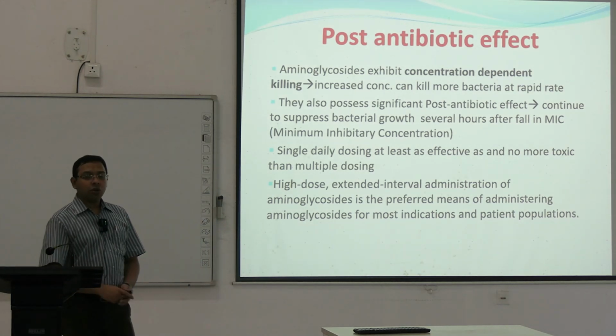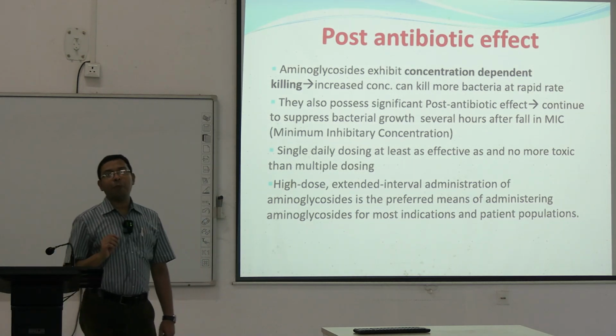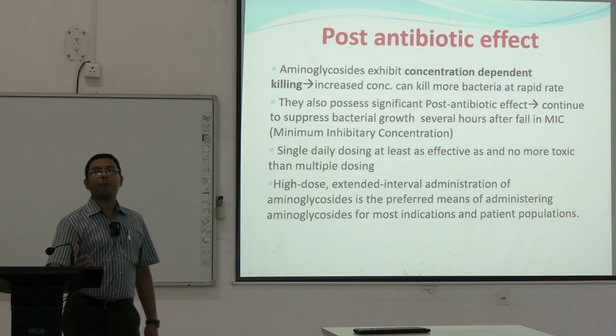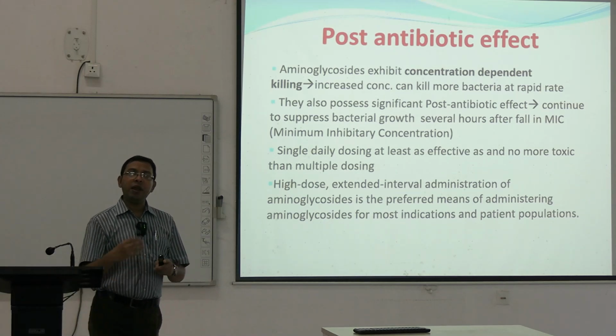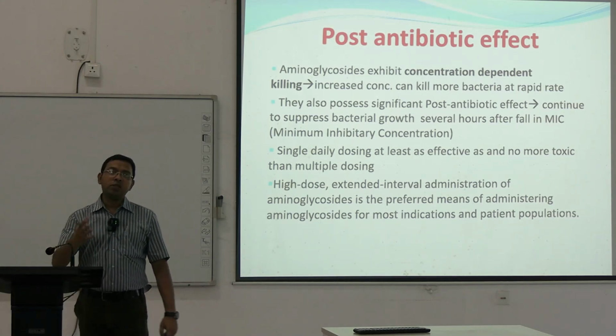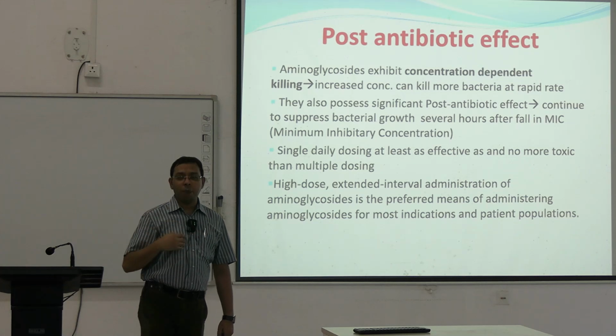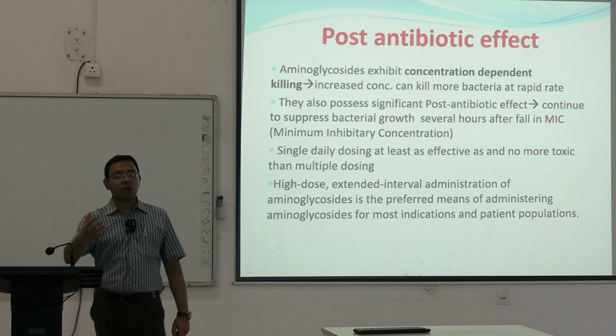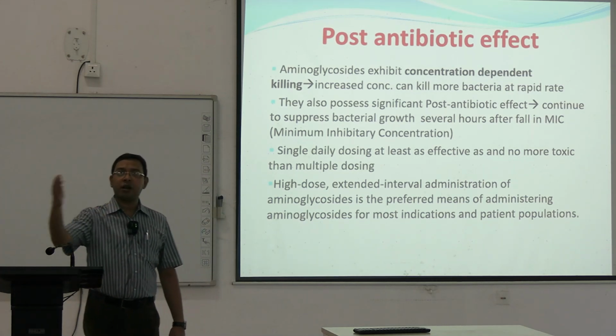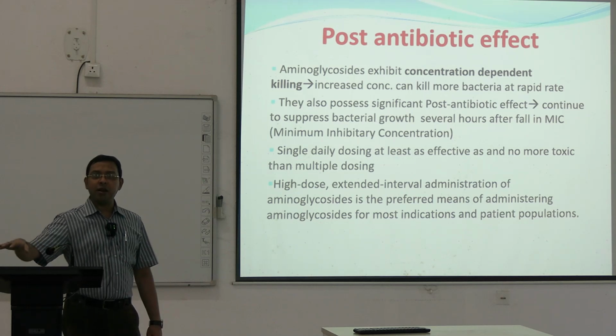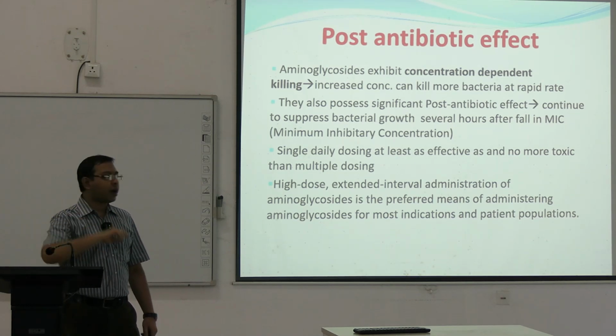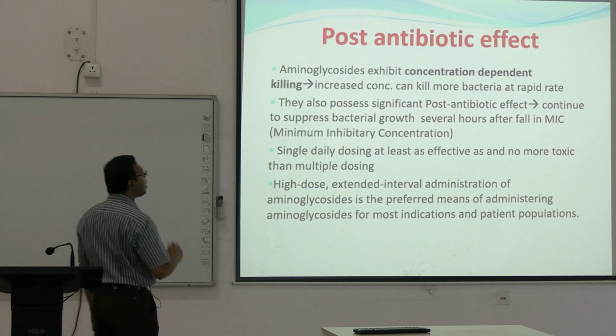Post-antibiotic effect. This is a typical property of the aminoglycosides. Even if the antibiotic concentration is not present in a sufficient amount in our plasma, there will be some effect on the bacteria. This is known as the post-antibiotic effect. So the antibiotic level is very diminished, but there is still an effect on the bacteria.